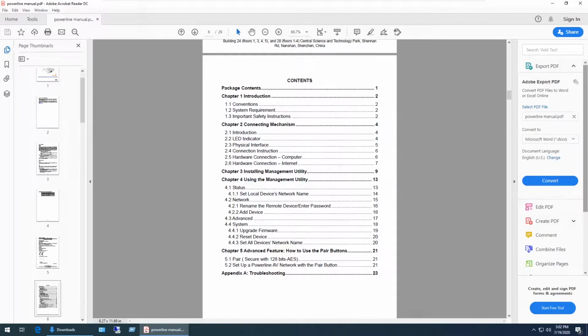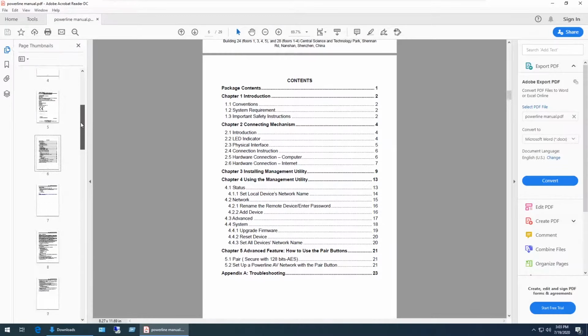In this video, I'm going to show a few ways to extract pages from a multi-page PDF. The first way that I'm going to show assumes that you do not have a paid subscription for Adobe Acrobat Pro. On my screen here, I have a PDF open, and you can see I have it opened in Adobe Acrobat Reader, which is the free version.